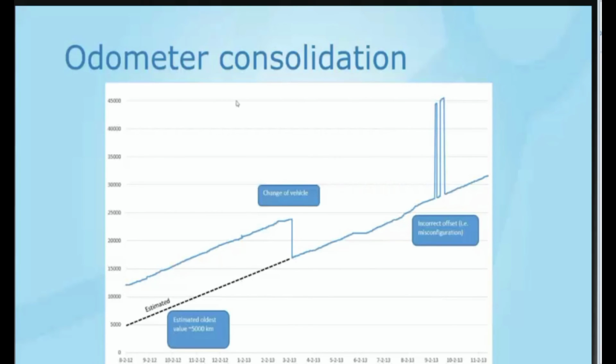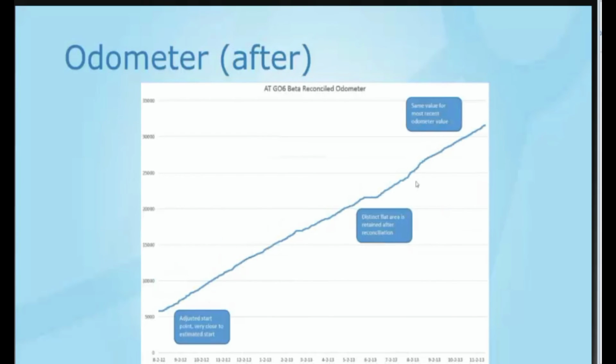Now you can tell here that there is an estimated value, and maybe what the graph should look like is something more along the lines of this. So this is what the reconcile has done for us. It's now fixed everything. It shows us that those offsets were fixed up. The past data is now interpolated to be proper, and now we have a properly fixed odometer historically and moving forward into the future. So this is a big change, and I would assume that there might be some questions about this.